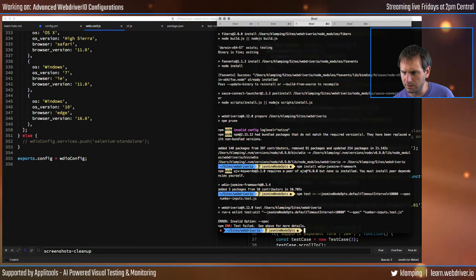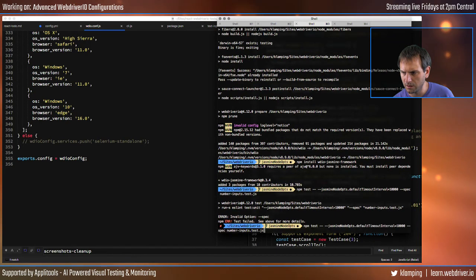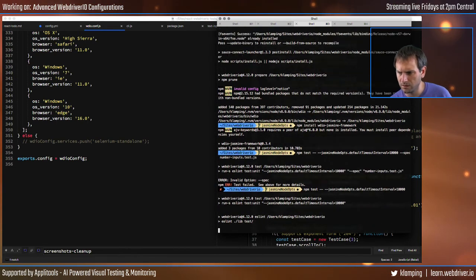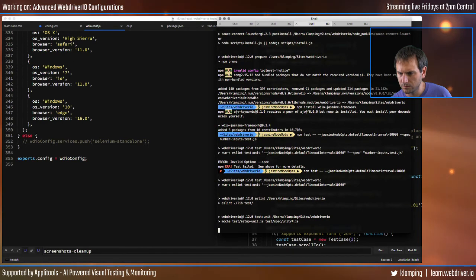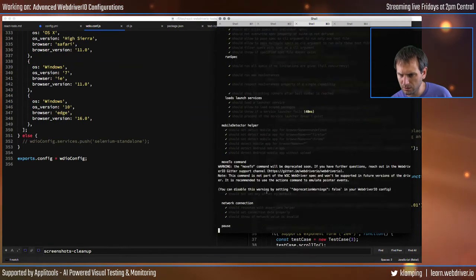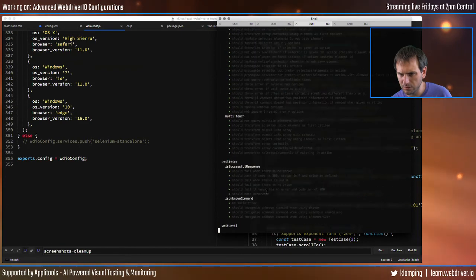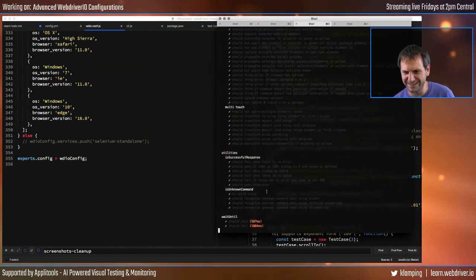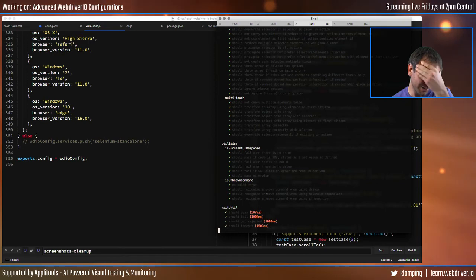Invalid option spec. Really? What? This is not right. Oh, mercy.